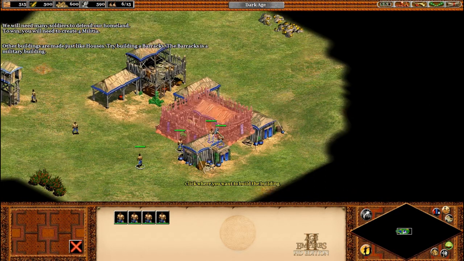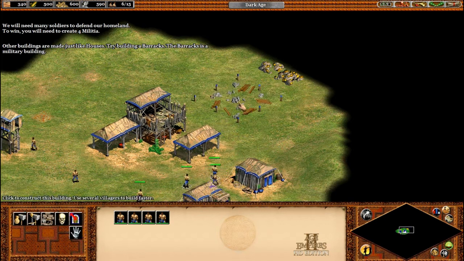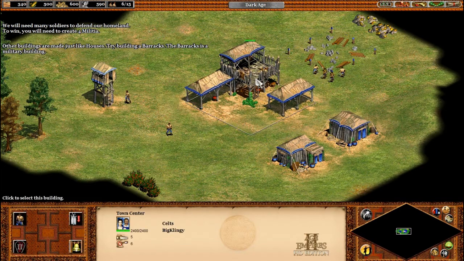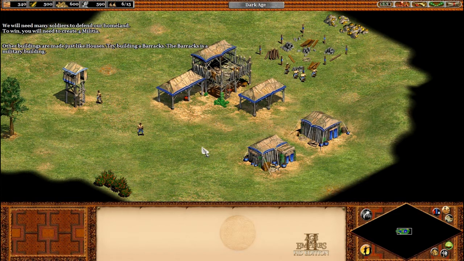Where are you? There it is. Barracks costs 175 wood. So let's you all go build this barracks here, and that should go up relatively quickly. Probably don't need any more villagers. We already have just about the resources we need.